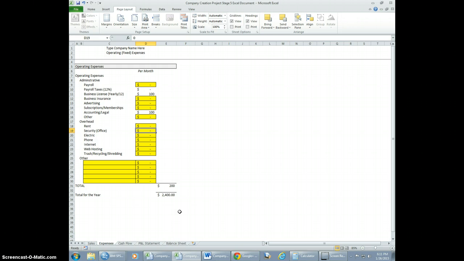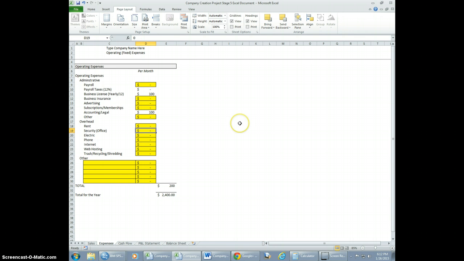So if you think about the cost of goods sold or unit cost that you calculated in part 1 of this stage, those were associated with producing your product or offering your service. Your fixed costs, on the other hand, are costs that you will have no matter whether you produce or offer one product or one of your services or don't offer anything. It's fixed costs that will continue on regardless.